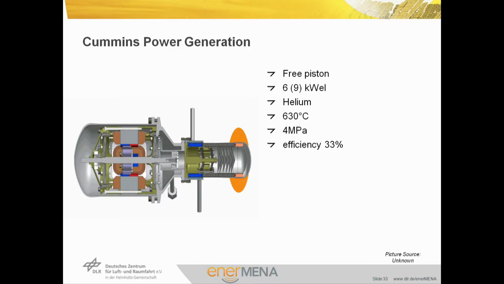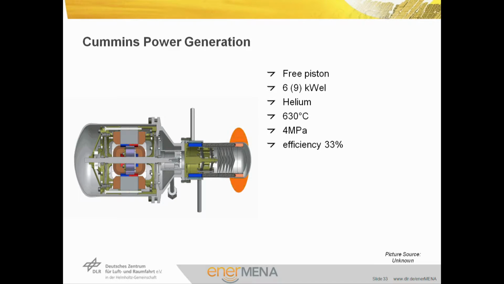The next engine I want to introduce is actually a representative for another engine class. Now we have an example for a free piston engine. The movement of the pistons is not defined by a crankshaft. The pistons are just held by spring systems that are limiting the movement of the pistons.